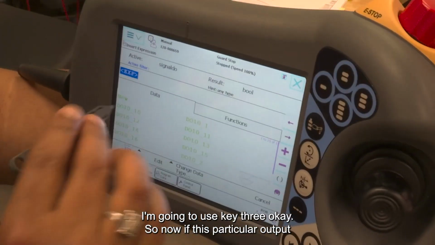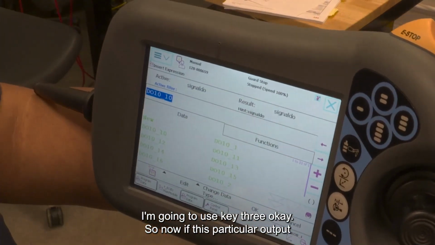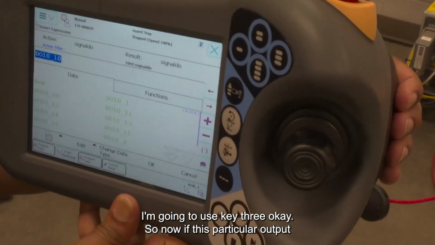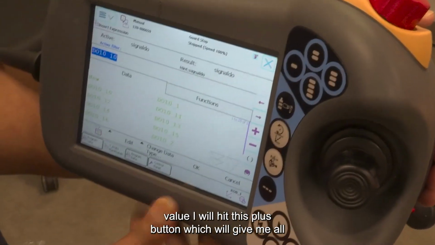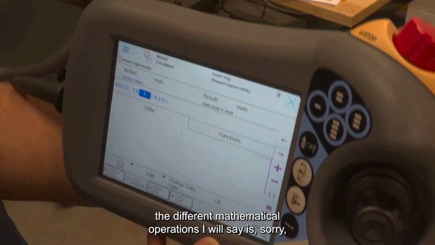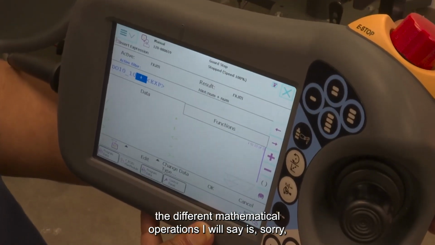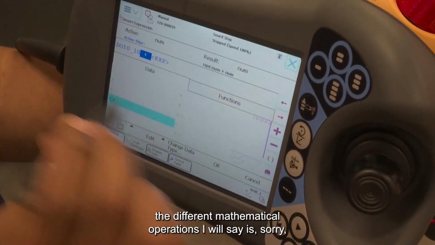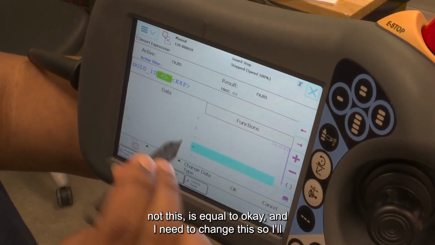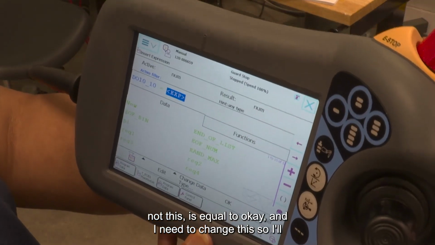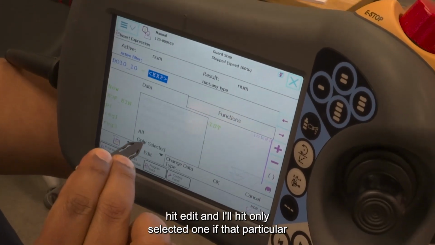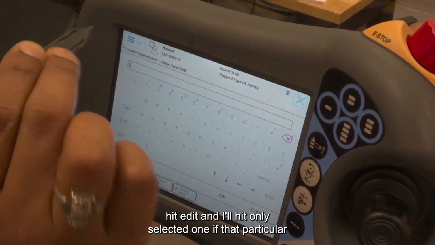So, I am going to use key 3. Now, if this particular output value, I will hit this plus button, which will give me all the different mathematical operations. I will say is equal to, and I need to change this. So, I will hit edit and I will hit only selected 1.